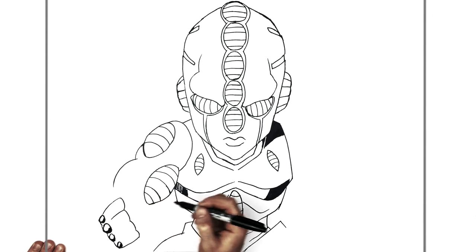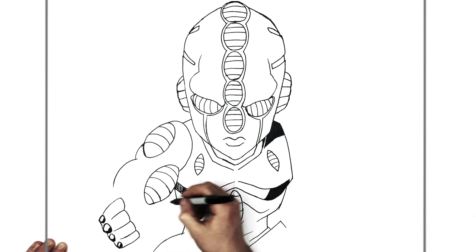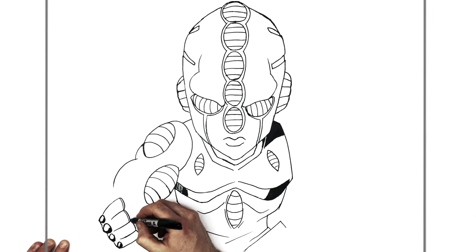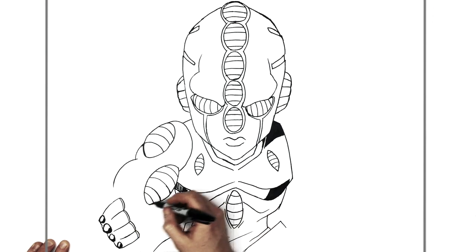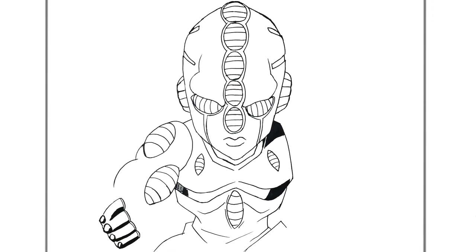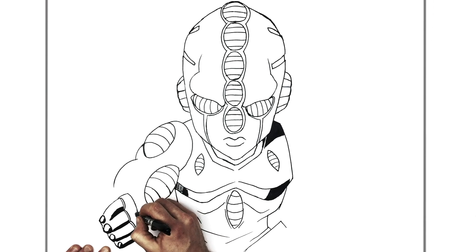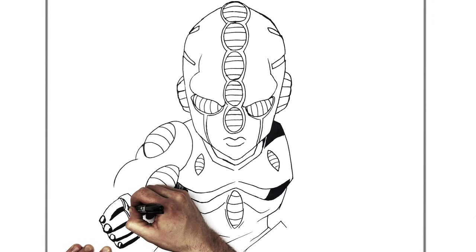And then the lines for his fingers - we'll have a line coming down that way, a line coming down that way, another one coming down. And then some extra sort of knuckle lines, and again shadow, so lots of shadow, darker parts. You're just kind of thickening up these lines basically. And then his thumb is just here, sticking out, clenching his fist - the real square sort of thumb, back in to his middle finger. And then a bump for his hand and a shadow on his thumb.